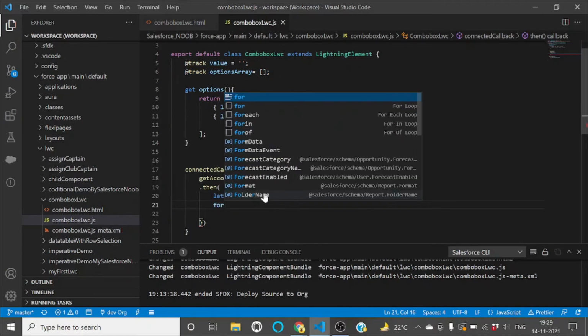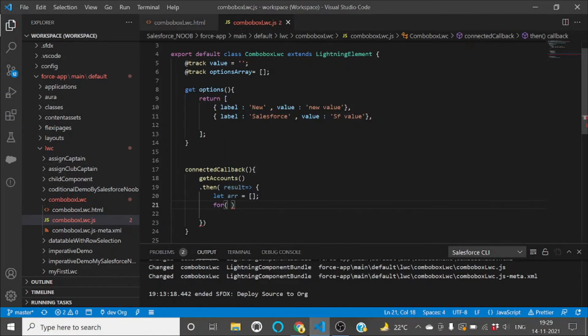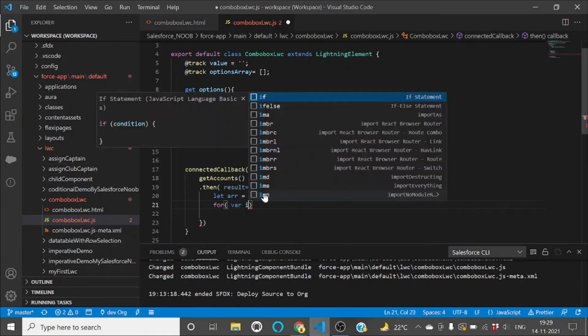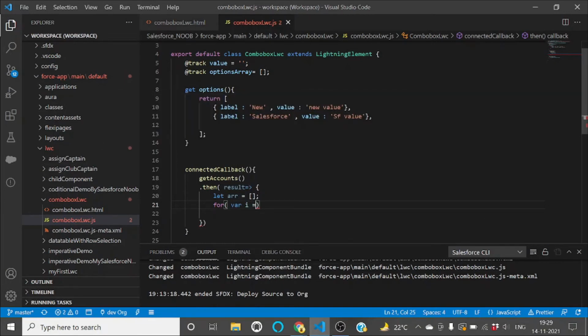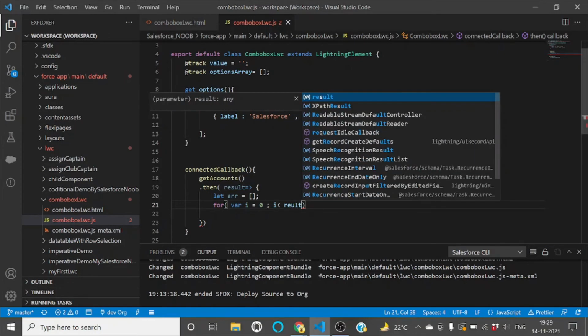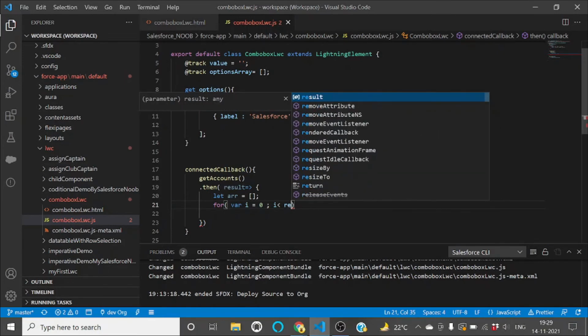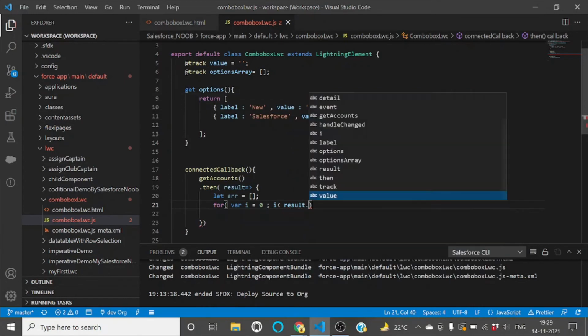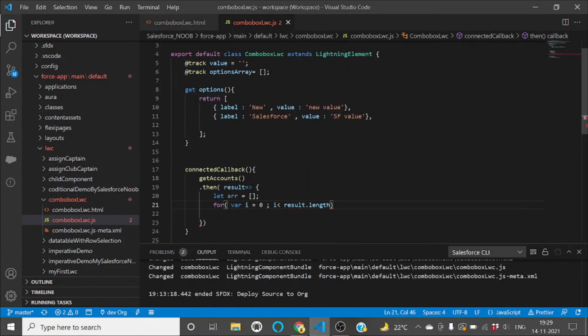So using a for loop, we will run a loop which will start from index 0. Here I am mentioning let i equals 0, then this loop will run till the size of this particular result, so I am mentioning result.length, and then we just need to iterate the array by making it i plus plus, which increments the value of i. So simply, guys, we have created one for loop.